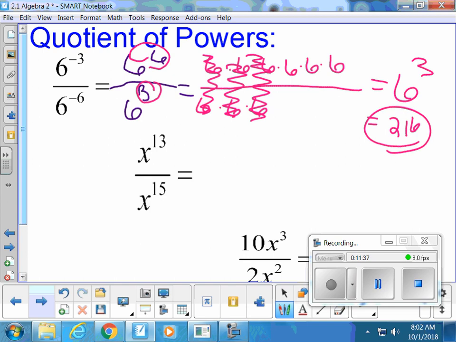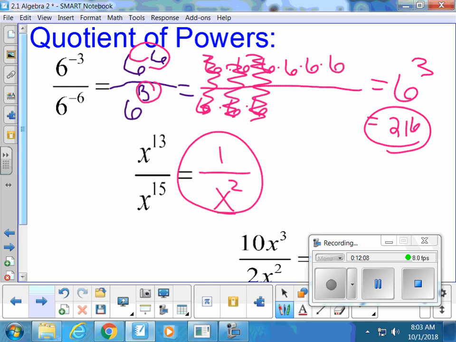Let's look at this one as an example. If I do bigger minus smaller, I would do 15 minus 13. Do you agree? But put the answer where the bigger lived. In this case, the bigger one, the 15, lives in the denominator. So that answer of x squared is going to be in the denominator. It just means 2 more x's lived in the bottom, and all the rest cancel out. It's really short slides. We're almost done with all of them already.